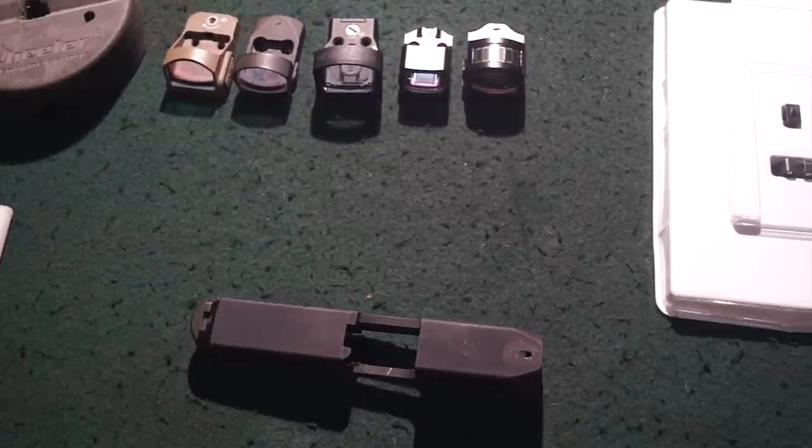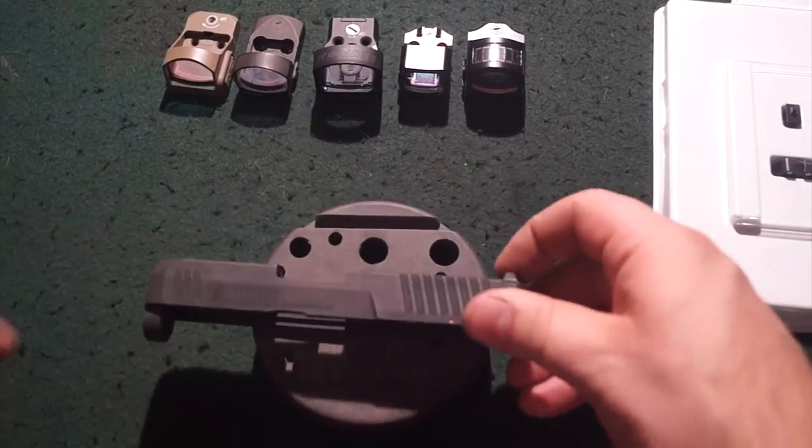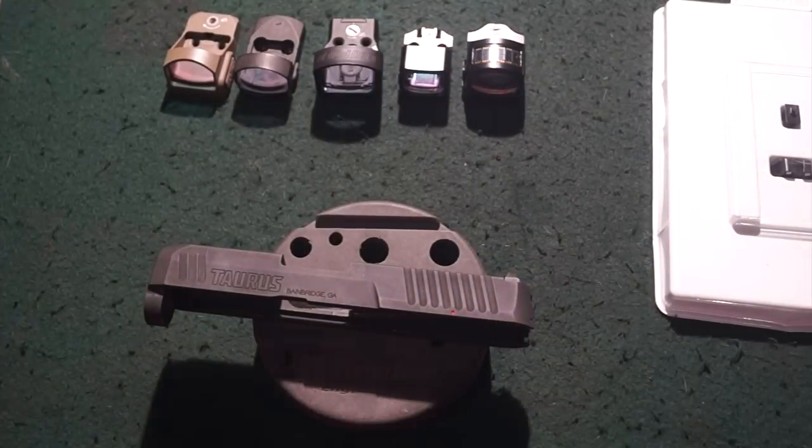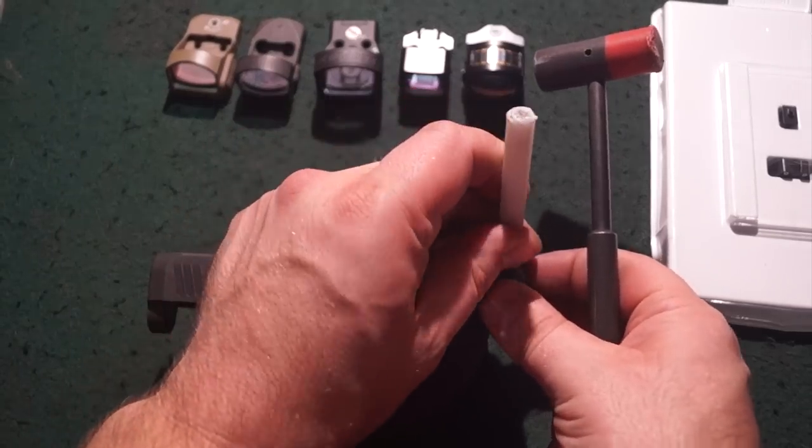And of course, the idea here is to get into, do the Glock factory sites work, or is this just an absolute hassle for nothing? So we'll see what it takes to get this guy out. We're just going to use a little nylon rod here. It is a steel rear sight as well. I'm going to do my best working behind the camera.